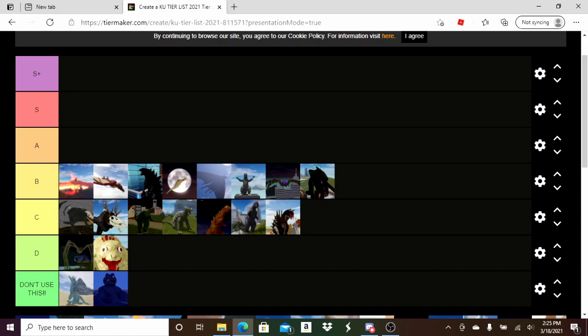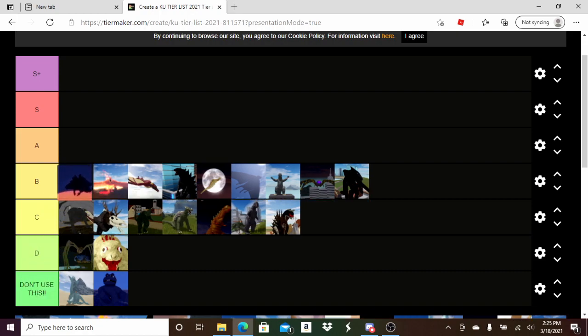Now, the best of B tier is Titanus, 2019. In my opinion, okay, he does have some shortcomings, but for example, he doesn't have an outstanding hitbox like 2014, but both of his hitboxes are good. None of them are bad, none of them are outstanding, but both of them are good. Plus he has more raw power. He has more health, more raw damage, for both beam and melee.